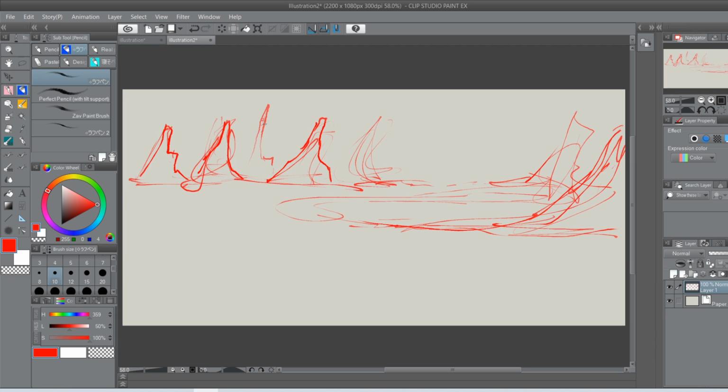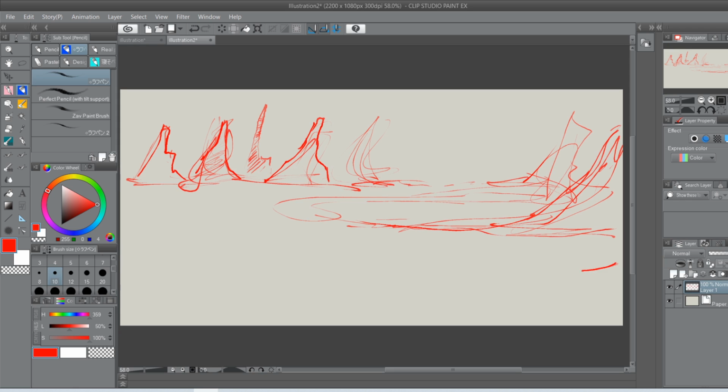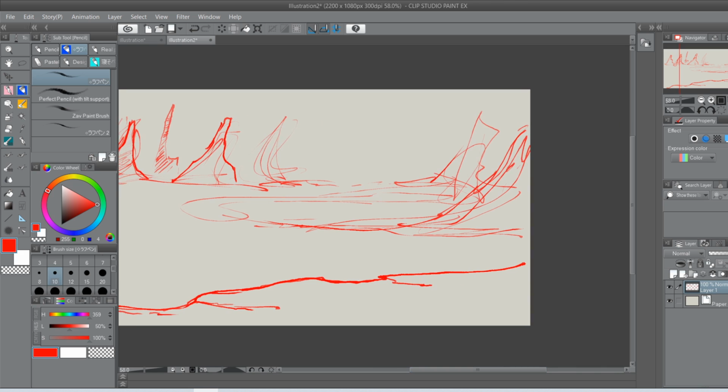All right, and we can even add a little bit of value to it. We could just take some hatching and do that. I could take some hatching on this one. Let's get a little bit going. All right, and then I can take over here and let's add something to the foreground. I'll talk about foregrounds and backgrounds later too, but this is a little bit of an overview. Being able to play with line thickness and understanding how something looks and where it is on the composition, and how it gives off a certain presence to your piece.